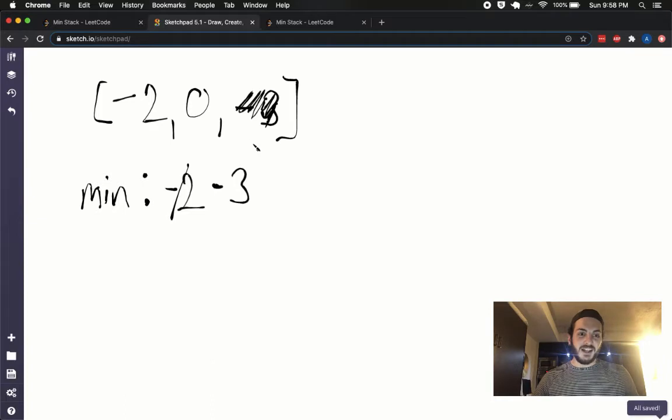But the problem is, now what's the smallest element? We've gotten rid of the smallest one here, but does that mean every time we pop, we need to check if it's the minimum value? That seems like a really weird approach. And you might ask yourself, well, what if every time this get min function is called, we walk through the entire array and check for the minimum item? I would tell you that that's a fair solution. It does make the problem a bit trivial, and so it probably wouldn't fly in an interview. And again, if you're asked to do it in constant time, then there's got to be a more clever way of keeping track and noticing what the minimum element is at every step along the way.